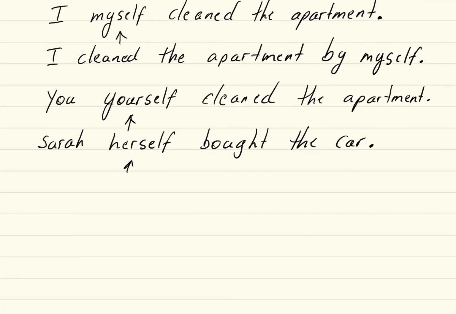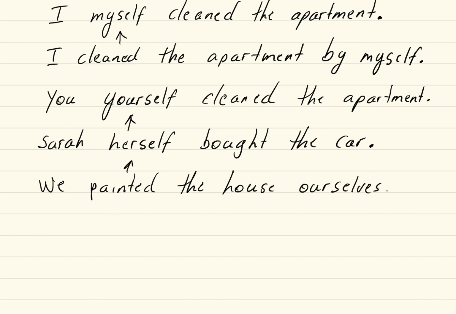I'll give you another example. This is a plural form. We painted the house ourselves. We have to use the plural form here because we're using the plural subject pronoun. So we painted the house ourselves. This is emphasizing that we as a group painted the house and no one else.